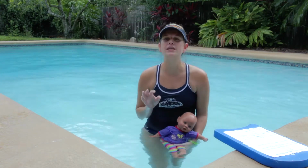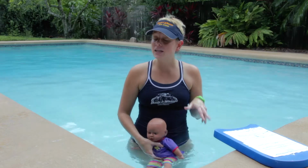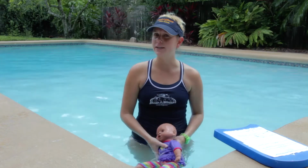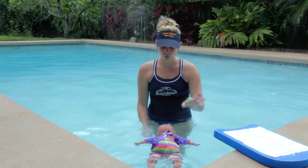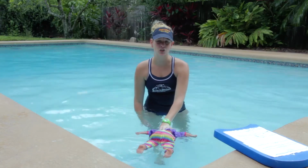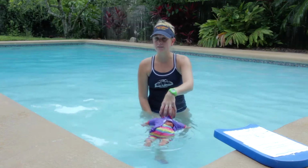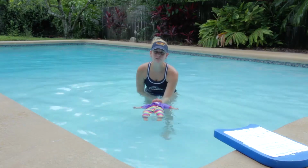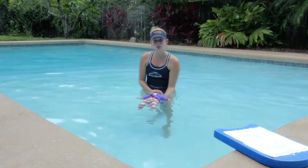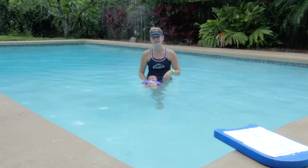A child is going to begin to lift their head up when they're running out of air. So it's your job to make the rollover work successfully by getting their head and turning them before they lift it up. Let's say our child can swim about 3 seconds. 1, 2, 3. On that 3 seconds, I'm going to make sure I've kept their head down. At that point, their head's already trying to lift up, so I've got their head down and I'm supporting. For a new advanced minnow or a frog, you're going to need support here the whole time as you're moving backwards, and then roll them back in.